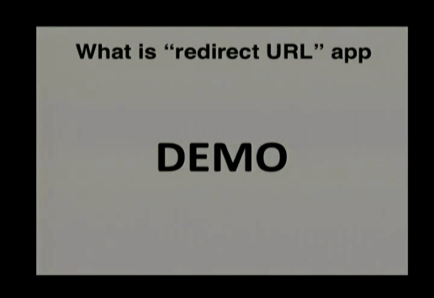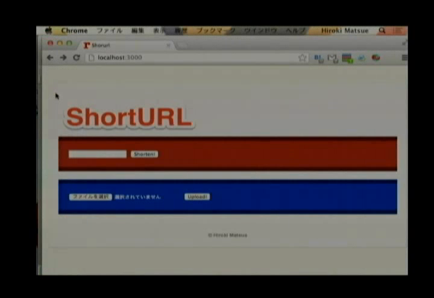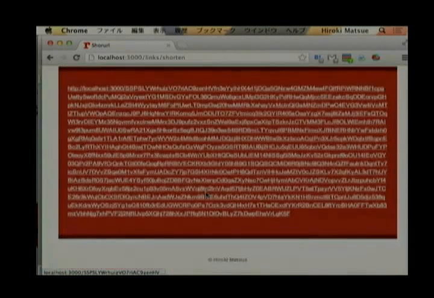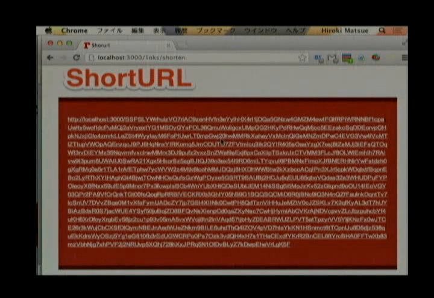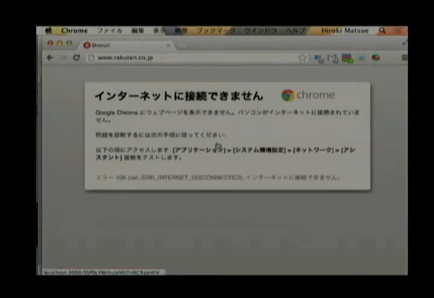So I will show you the demo. It is a very simple application. You only put in a URL and it will change the URL like that. It doesn't shorten it, it provides a longer URL.